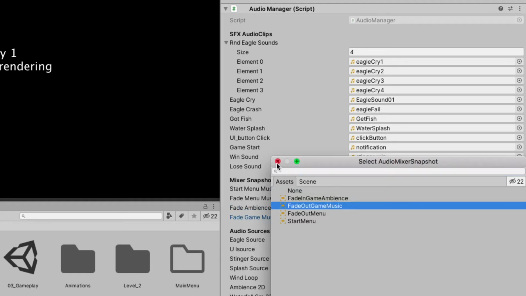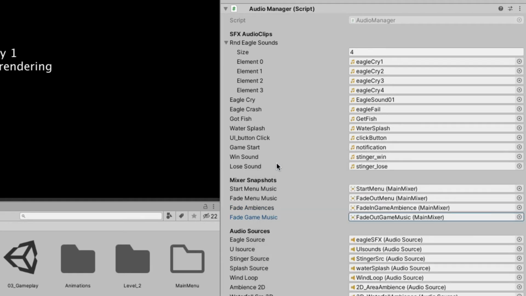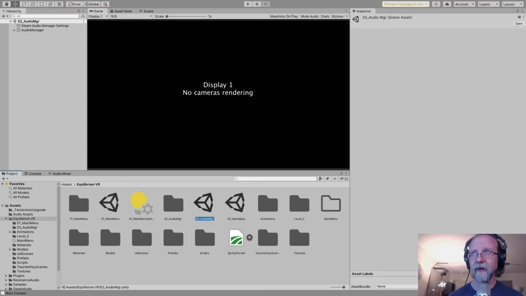And that's what happens when we have a conclusion to the game, like you win or you lose or whatever. So now that we have everything hooked up to the mixer, we can start mixing things and getting the balance right. We can use the mixer itself.